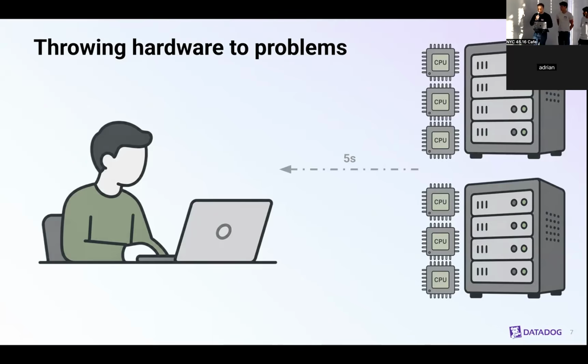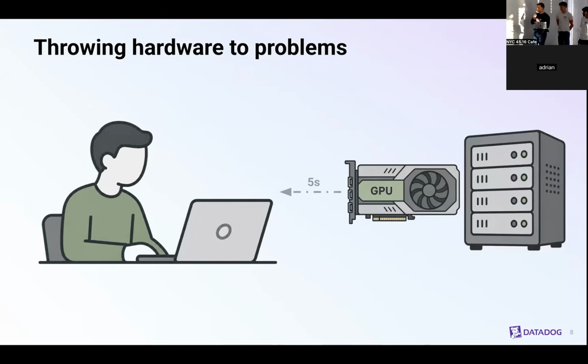Now, the pattern here is that we are paying more for serving this query. All of the scaling up and all of these CPUs that we're employing to serve one query, we are paying for. So how about instead of using more hardware, we use different hardware? Instead, we use a GPU to perform the heavy lifting of the compute operations that make the query slow in the first place. And this actually works.